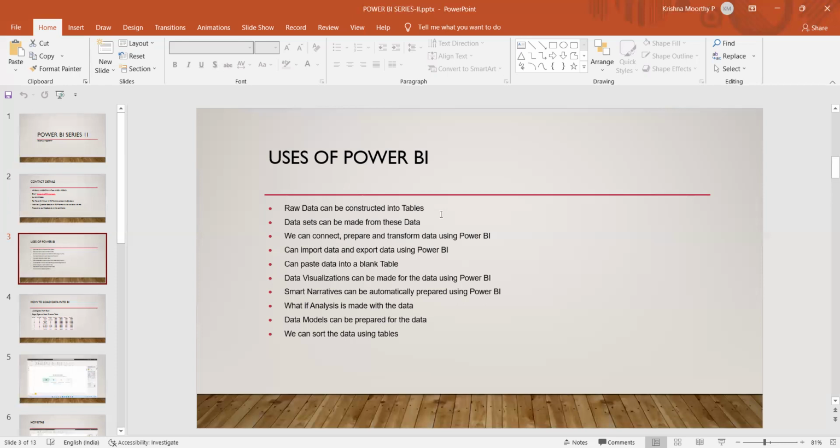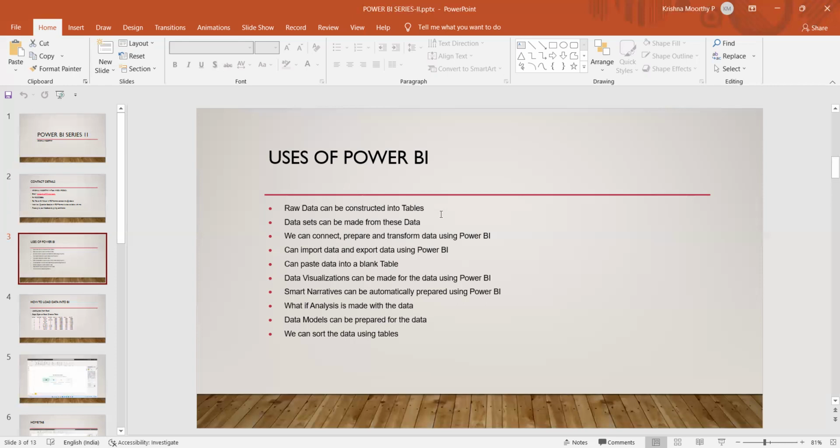This we call the Power Query Editor in Power BI. Here we will connect to the data. Prepare means whatever columns we require, we will take, and whatever columns we do not require, we'll delete. We will prepare a table and transform this data into Power BI.